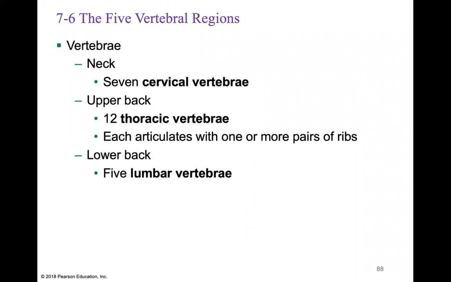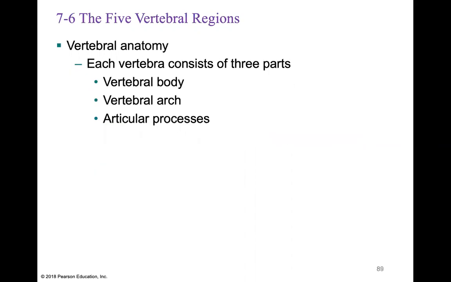Looking at the vertebrae, the general structure, again, we're going to have 7 cervical vertebrae, which are located in the neck region. We're going to have 12 thoracic. This is within the thoracic cage, or thoracic region, and then 5 lumbar, which is your lower back. Each thoracic vertebra, by the way, will articulate with a rib.